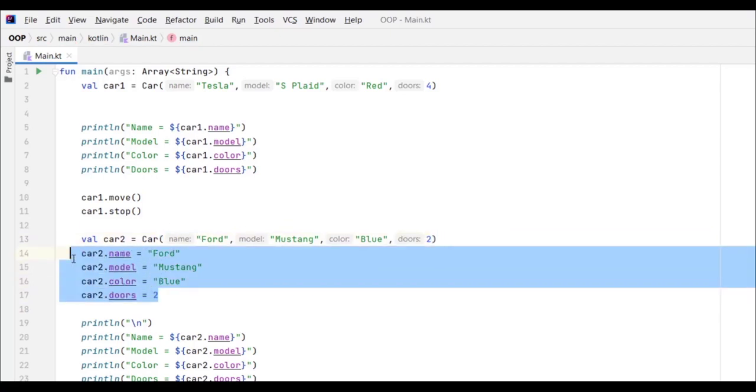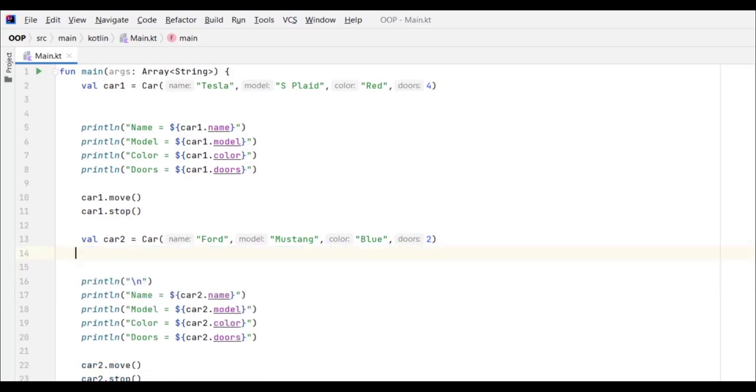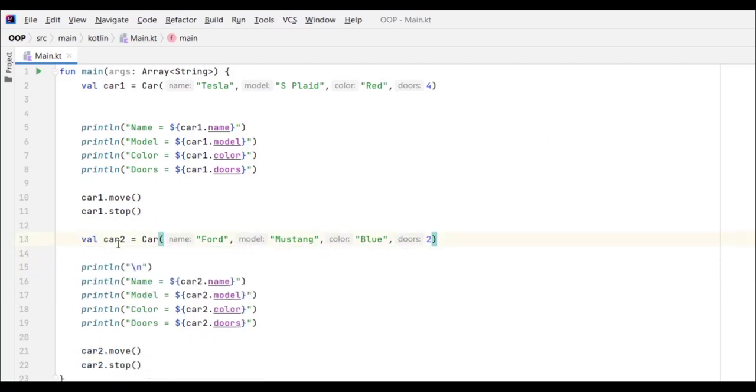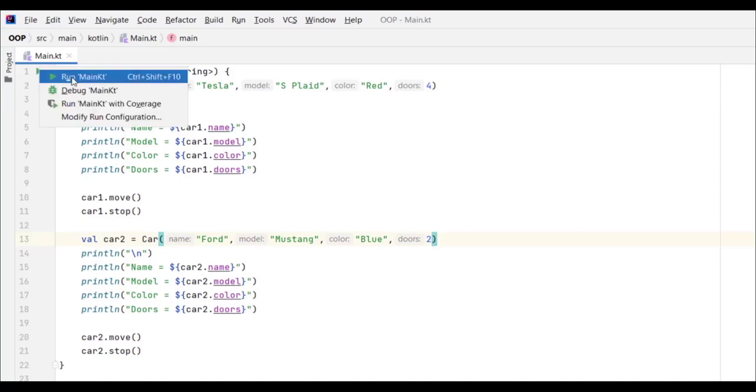Now we can delete this because we already passed the values for this second object for its properties. And now if you look at the code, the code is more concise and easier to read. Now if you run this code, you will have the same output because the code works well.